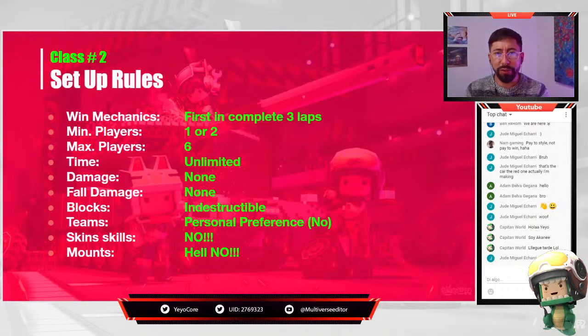Why are we going to choose win mechanics? Because we want to know how we are going to make the game work. I have seen a lot of maps that have cool mechanics, but players left this part out, so actually you cannot win. The win mechanics are going to be boring. So first thing, choose which kind of win mechanics you have. In this case, it's going to be completing a certain amount of laps. You can choose any amount of laps. But you can also choose, I don't know, whether the first one to reach the finish line is the first one to win, or whether the player who gets more kills is the one who is going to win, okay?